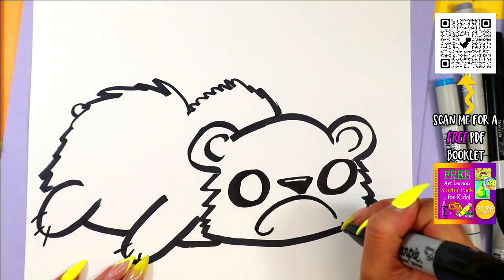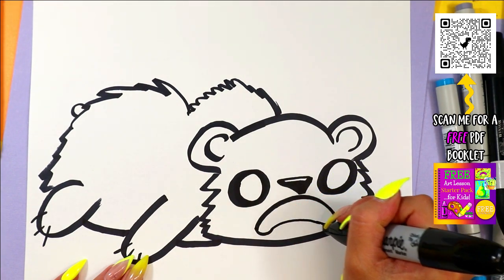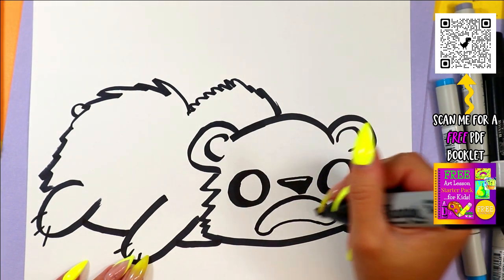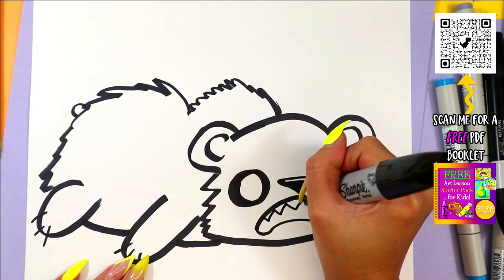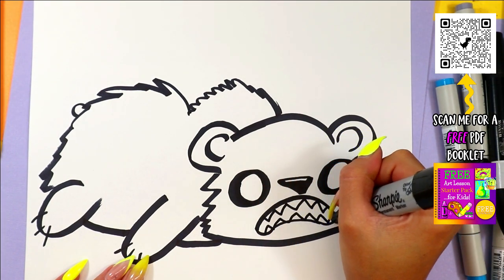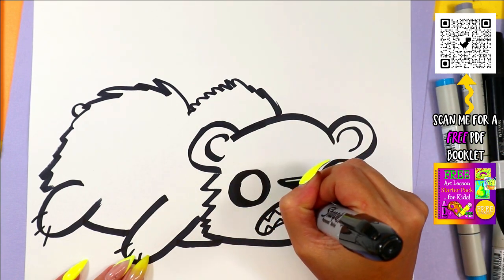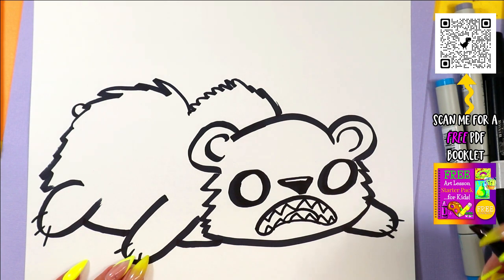We're gonna curve it in the corners, bring it up and connect. Add some zigzag lines at the top, and of course, their sharp teeth because it's a bear. I'm gonna have a tongue just peeking out in the inside.